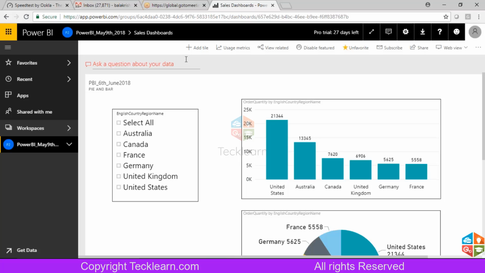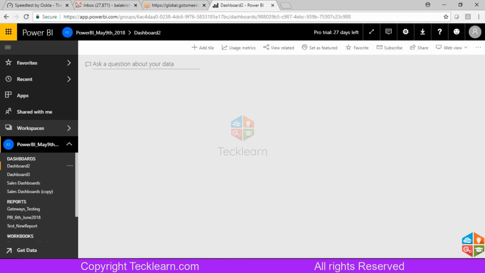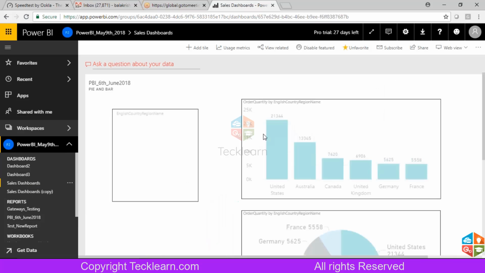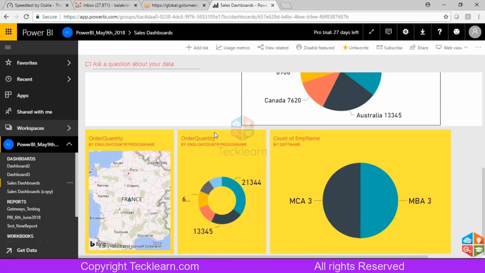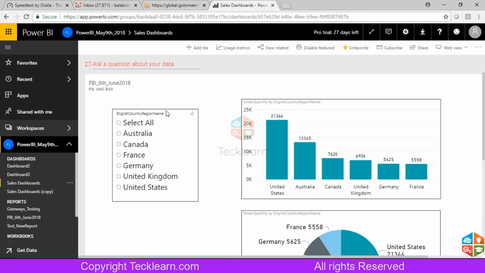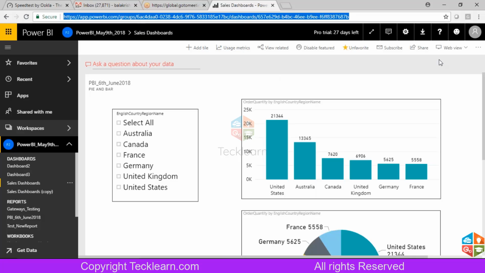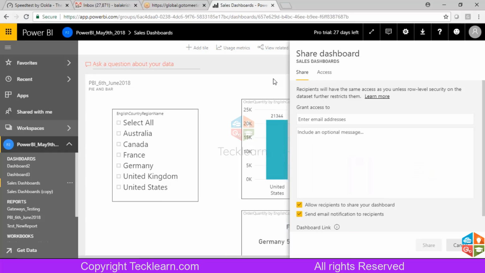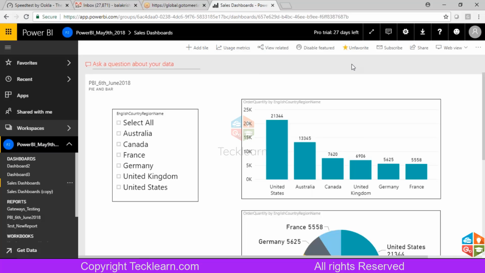And don't worry, we have a separate dedicated session on the Power BI service, which may go to a minimum of 3 to 4 hours. As of now, I'll show you some sample dashboards. These are simple dashboards, not that great to be honest. These are the reports which we need to publish. After publishing, you can come here and view the dashboards. If you want to share anything, click on share here and enter the email ID of whomever you're going to share this report or dashboard with. That's it. Automatically the respective person will get an email, and they will be able to view the report.